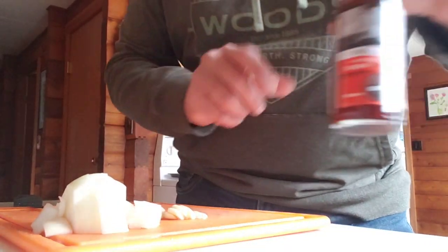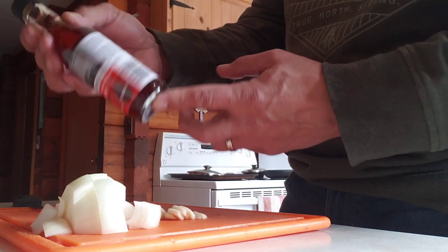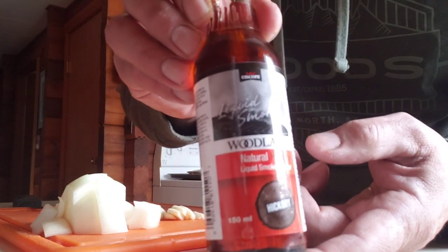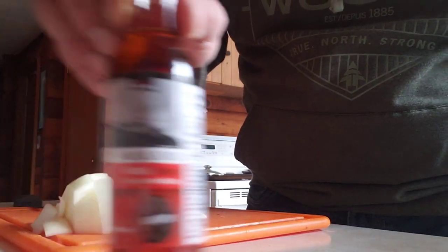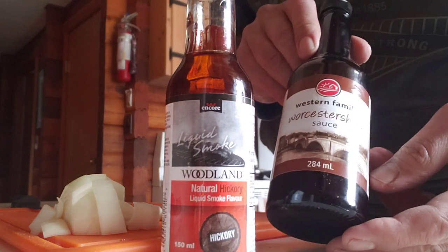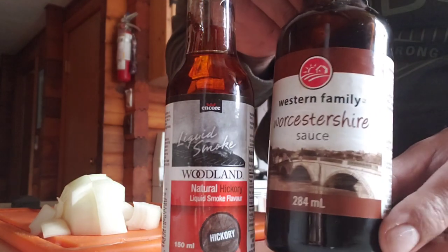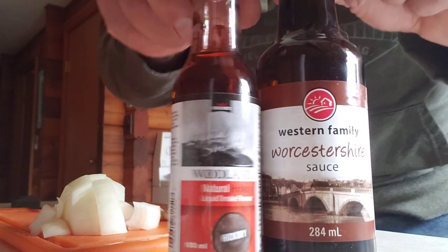So here's some other ingredients that I'm going to use. Woodland hickory liquid smoke flavor. It really does add a nice flavor, and it reminds me of when I was a kid, having a smokehouse all the time with meat. And then of course some Worcestershire sauce. I hope I'm pronouncing that right, without my accent getting too much in the way. All right, so we have those ingredients.